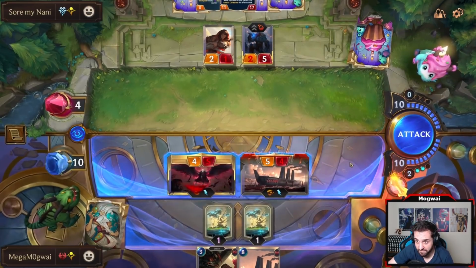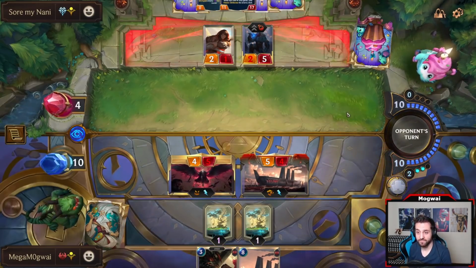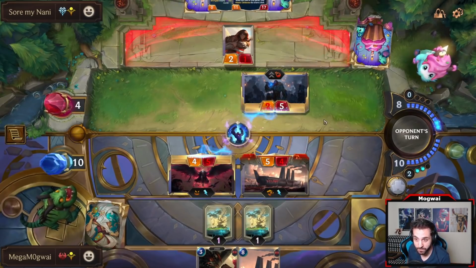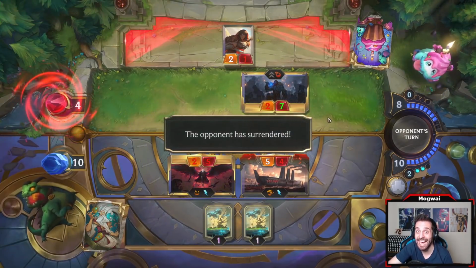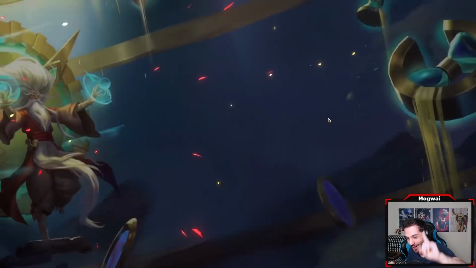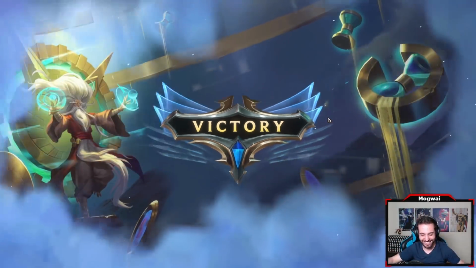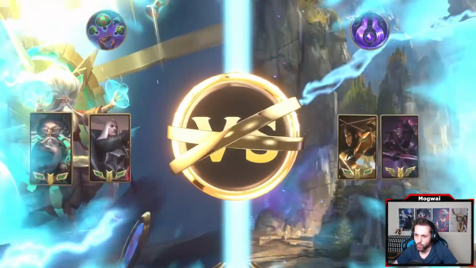Pledge or perish. We go for that, so he can't block into Swain. Hell, we got him! Scrying Sands combo for the win! Oh! Raise the Noctura. Oh, raise the Noctura, baby! That was that. Ooh, interesting.